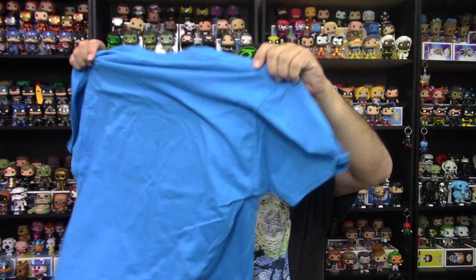Alright, we're going to start with the shirt, and it's a nice bright blue shirt. This is actually the same color as my Mustang, and it is a Star Trek shirt. Live long and prosper. I dig this shirt. It's kind of a lyrical play on the Keep Calm and Carry On shirts that you see, not as much anymore, but they were a big thing for a while. Very simple, nice shirt. I love having the little Star Trek Starfleet symbol up there. Very simple, very cool shirt.